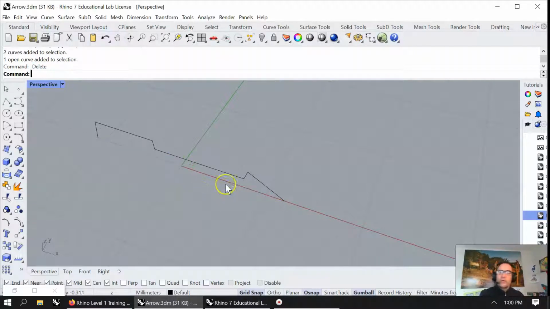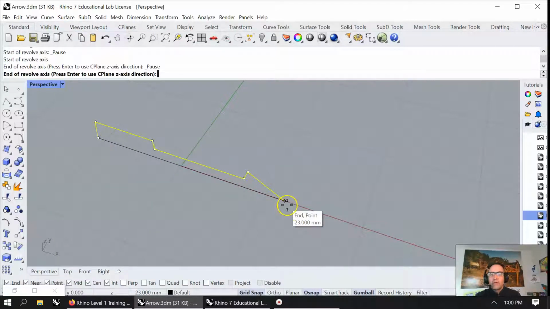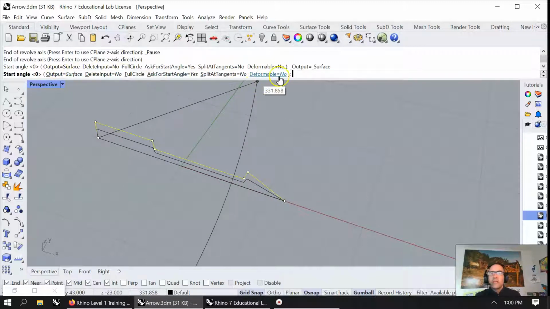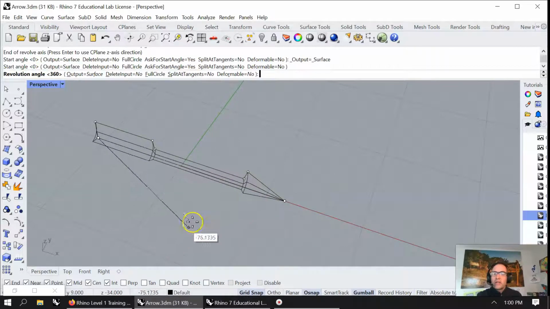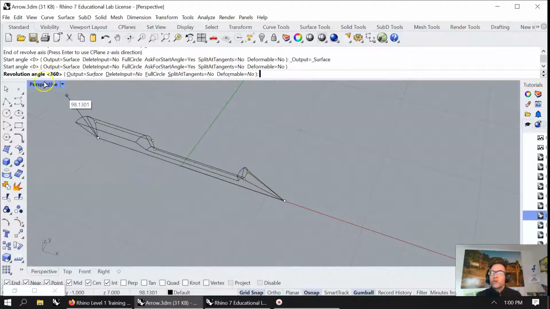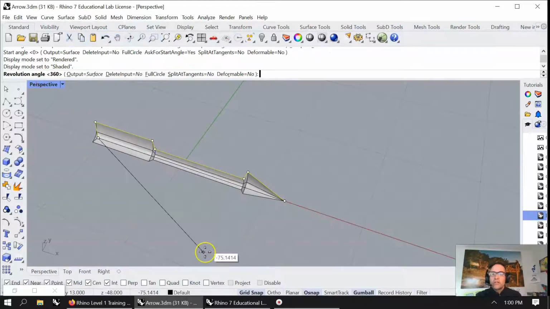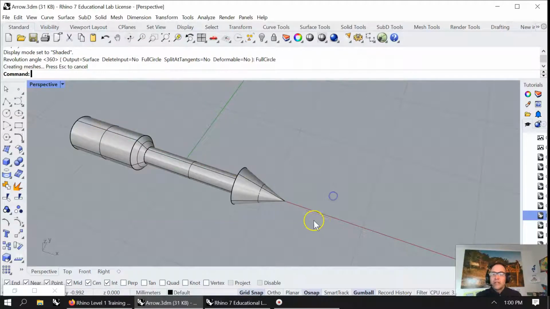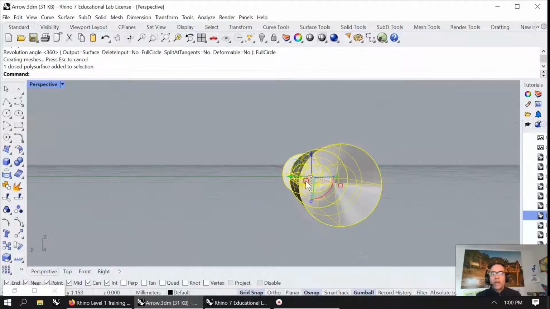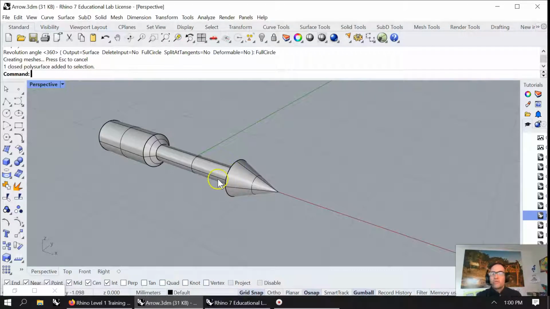Now, another thing you could do is you could go in here, and they show a quick example of making a surface by a revolve, and you'll need to grab that line and then make it revolve around here, and you'll see all these defaults. They're set to start angle 0. You can click on it, and then you can choose how far you want that to go over. And I'll just do a quick render, so actually not render until it's close shaded. You can see how I'm drawing around that, but it defaults to full circle. So when you click that, you've got a nice little rounded form, and I believe it's capped in the end because we were right back to the point. So they show you how to make some pretty fun things like this.